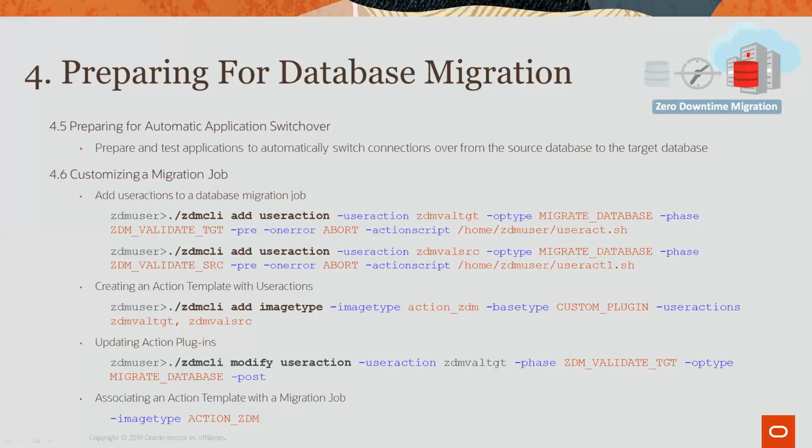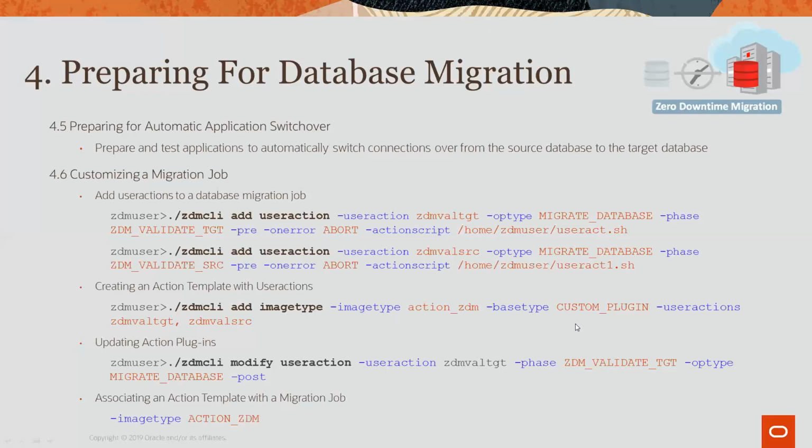So, creating an action template. After the user action plugins are registered, you can create an action template that combines a set of plugins which can be associated with a migration job. So here, for example, we're adding an image type, action ZDM.